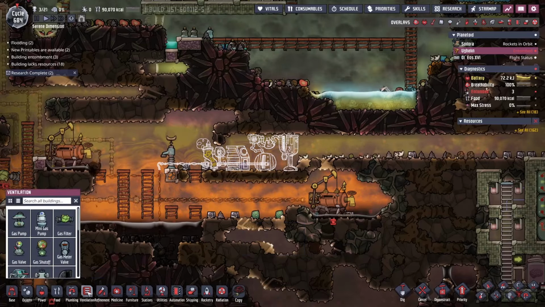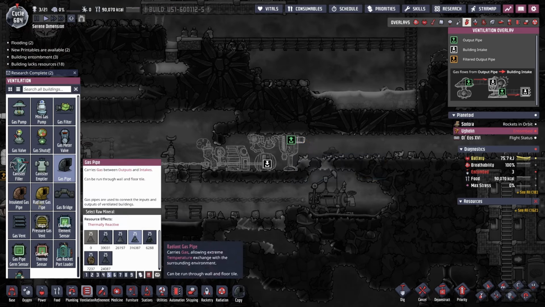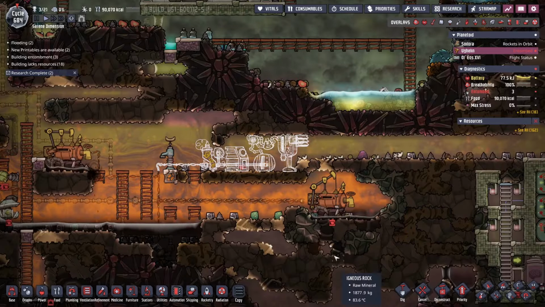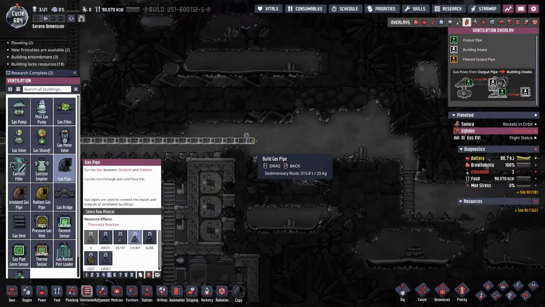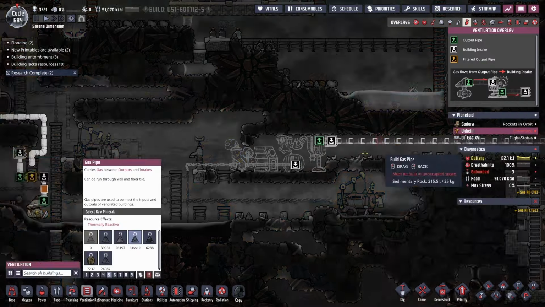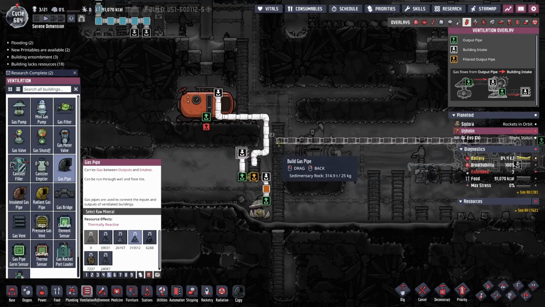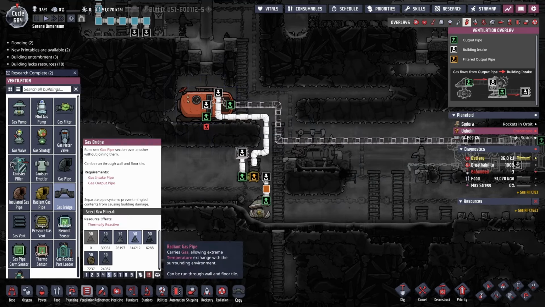We also need ventilation, gas pipe. We will pump out all of the carbon dioxide just right here. And probably over here. Right? And then we need an input pipe. Go up, over. There we go.